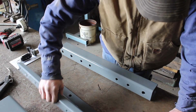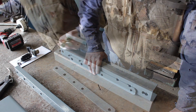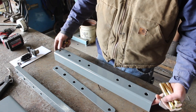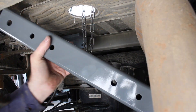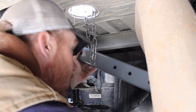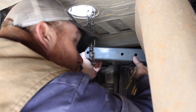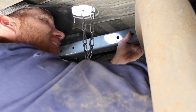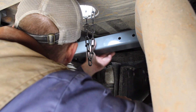Here is the rear crossmember, and these two pieces make up the front crossmember. We'll take the square tube first. The square tube comes up in here like this, just like so. But you've got to get it in here first and figure out a way to hold it up. I usually stick the bolts in this way on this side, temporarily, to help me hold it.